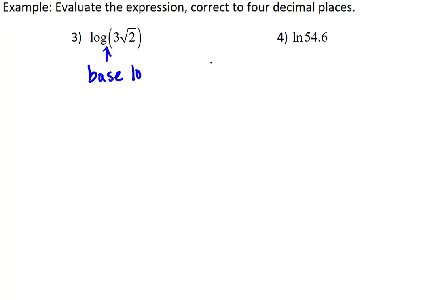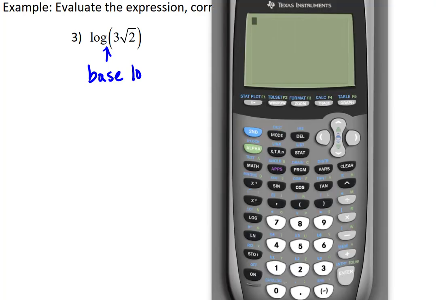Now, that's fine to understand, but really we're going to do this in a calculator anyway. So let's go ahead and open up our TI graphing calculator, turn it on, and then find the log button down the left side of our buttons here. There's a button that says just capital L-O-G. That's it. That's log. And notice there's no base written with it, which means we assume it's log base 10, just like this notation we've been discussing. So we want log of 3 root 2, and we'll just type in the 3 root 2 as we're used to using our calculator keys here.